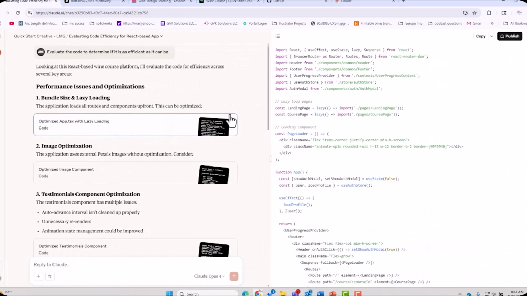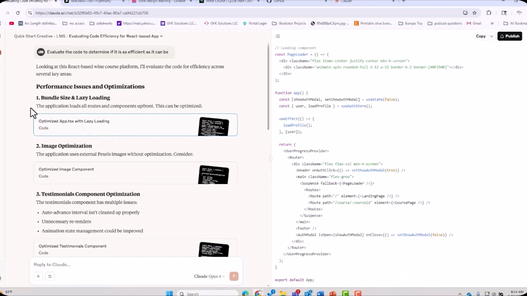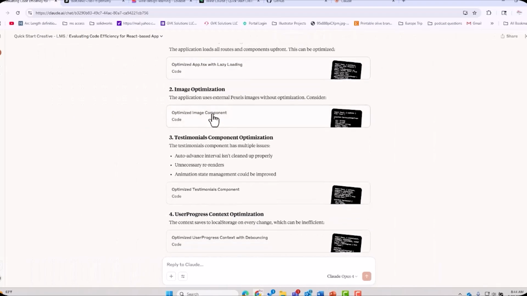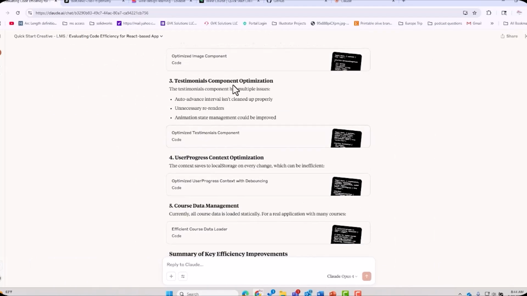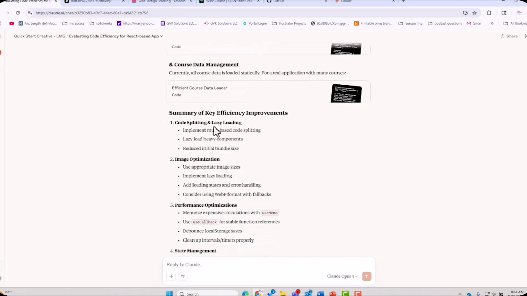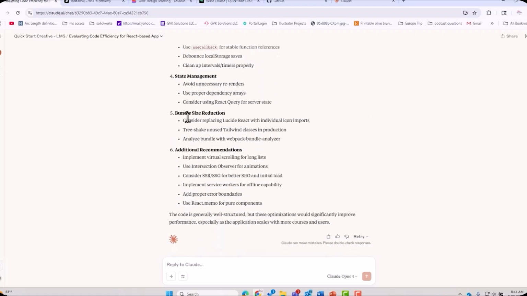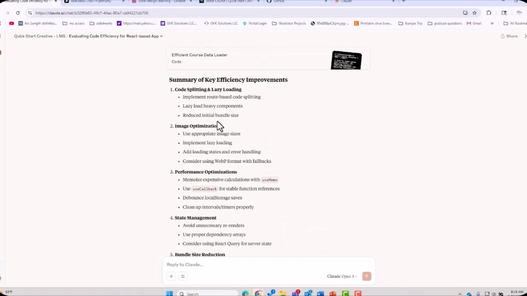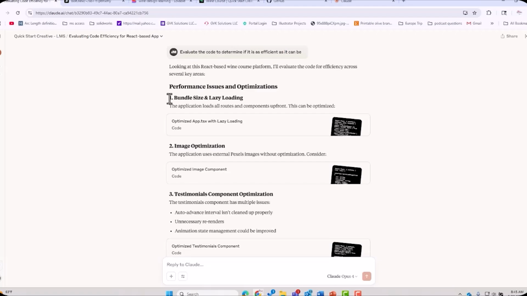So coming here, you can see that it told me some of the things: the bundle size, lazy loading, image optimization, testimonial components, user progress context optimization, course data. And so the summary of some of the things that you can do to kind of make this code more efficient. And then this way you can take all of this code before you start vibe coding, get it optimized.